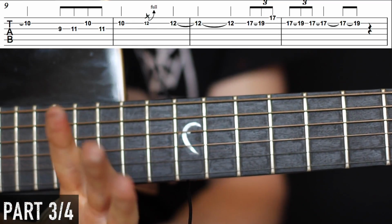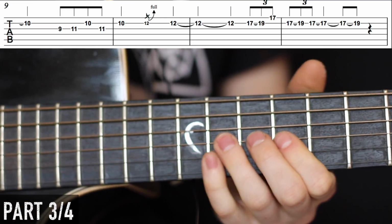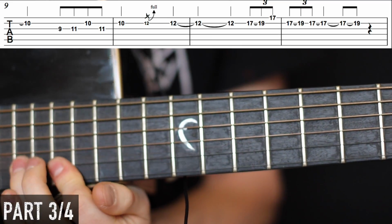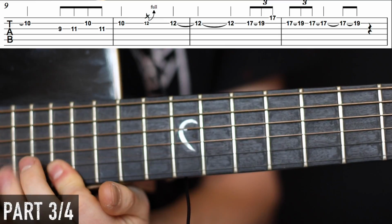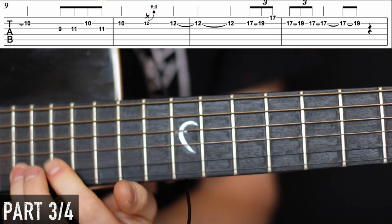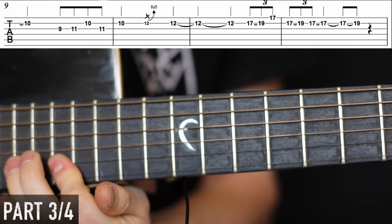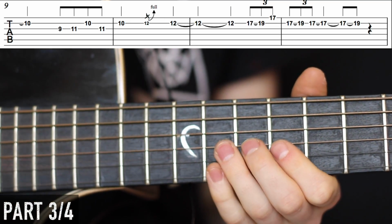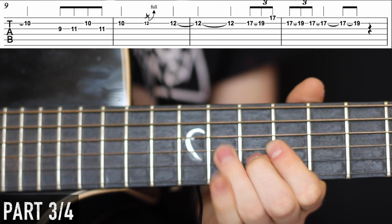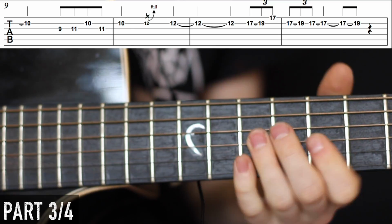The timing doesn't have to be exact. You don't have to get the timing exactly as I'm doing it, as long as it's roughly right. You come in on the 4. Alright, so in the mix of it all, that makes sense. So let's do that again together.